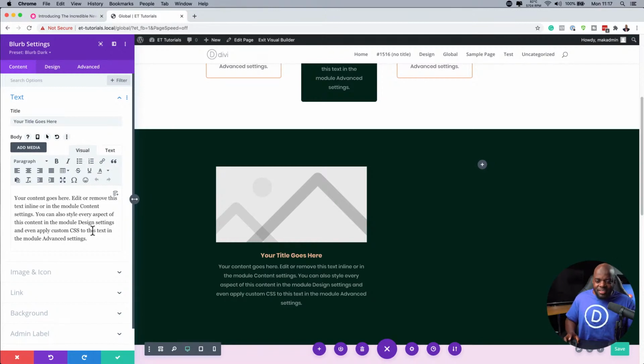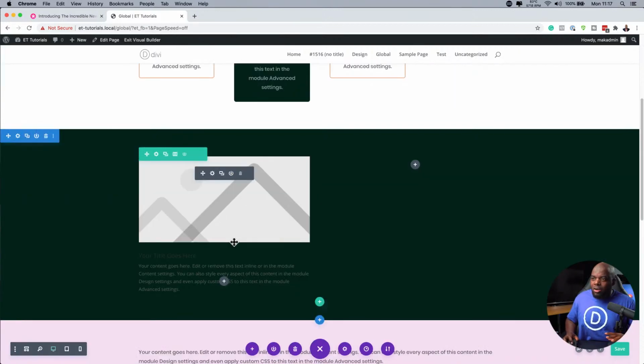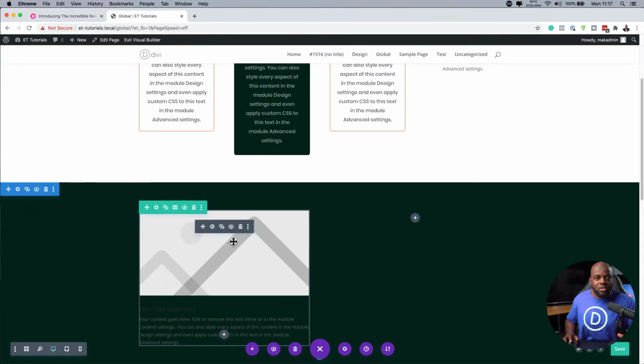Right. Andreas says, hey, Mac, love the feature, but what is the advantage of this over saving to the library? First of all, it's time saving. If you save it to the library and you want to make changes to it, you would have to go to the library and find those elements to make changes to. So now with this, you are going to your presets. And these presets, by the way, I forgot to mention this, can be found pretty much across all modules, sections, and rows.